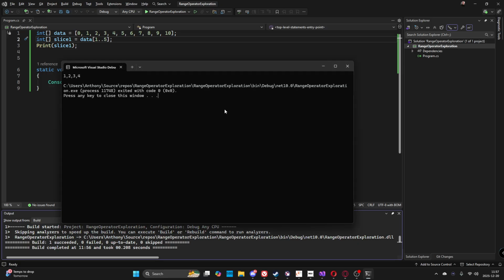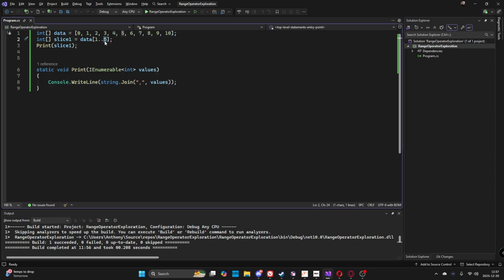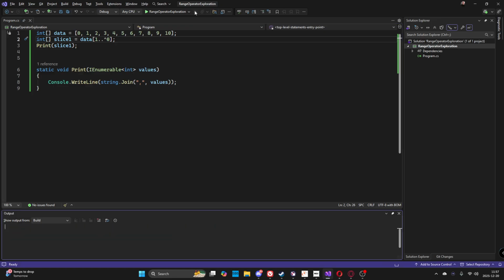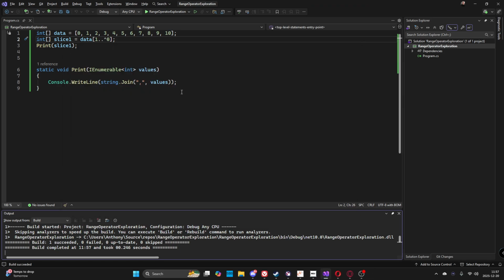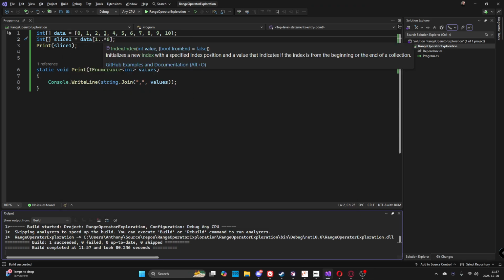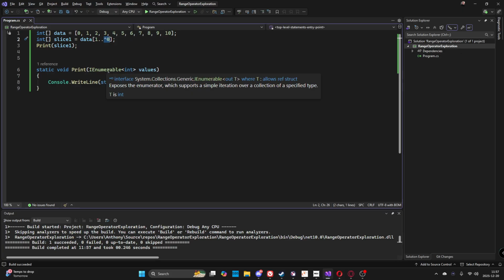So let's look at something else. Let's say there's range, just very general. There's also an index of. So index, let's see what 0 does. I think 0 fails, right? Nope, it takes them all. Good. Okay, so 0 says give me the end minus, or give me all the elements basically.